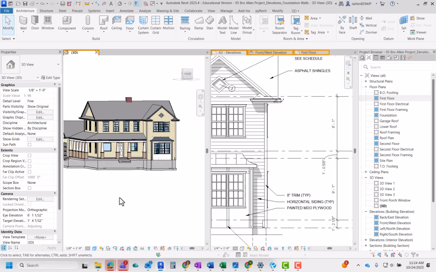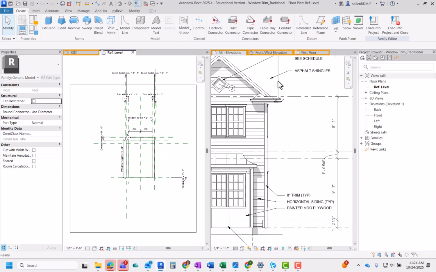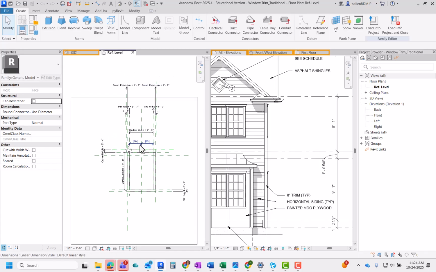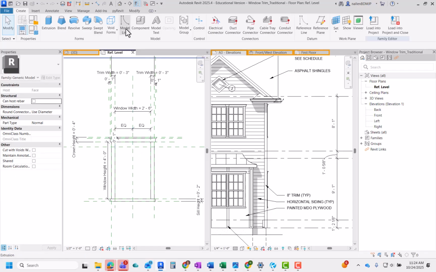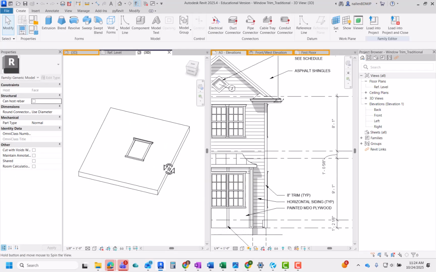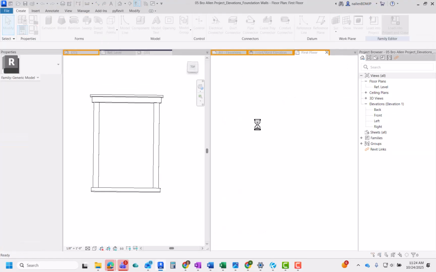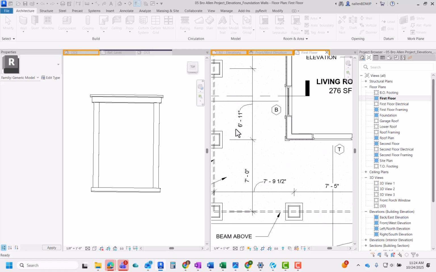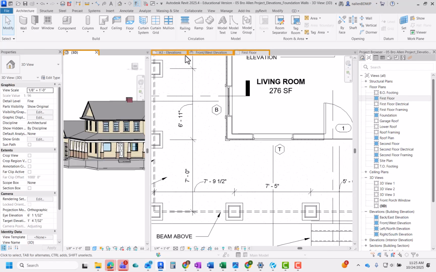Okay, and then the next thing is we want to try out some of this trim. So let's go back to my file browser. Let's start with the traditional window trim. Go ahead and open this. And then just like we did last time, I'm going to load this into my project and close. If you get a view like this and you want to see what it looks like in 3D, go ahead and click on your 3D view, but that's the window trim that we're going to use. I'm going to load this into the project and close. And this happens to be another family that maybe you would need, maybe you won't. I'm going to go ahead and place this one in the elevation view.